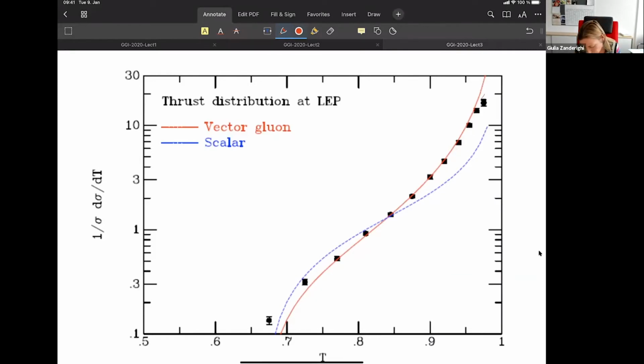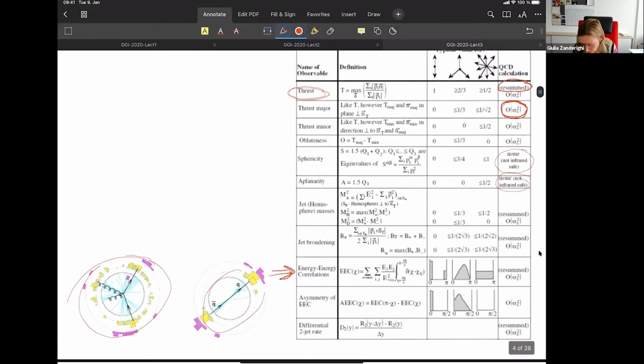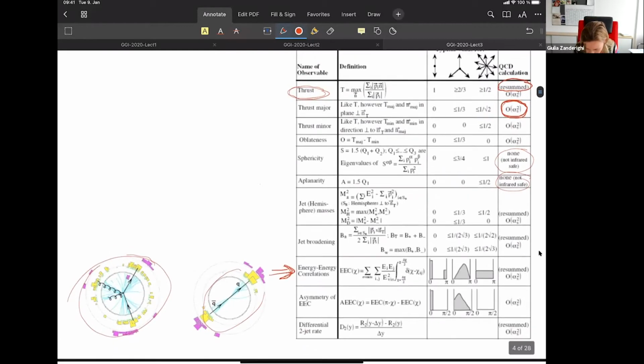But if you had more data in this region, you would see that the data go down again. So the physical spectrum here goes to 0. And this is some of these resummation calculations here. Some of these observables are simpler. When you do resummation calculations, often these were done by hand, and those that are simpler could be resummed. Those that are more complicated, we don't have a resummation calculation. Now, these are computed to even higher orders.